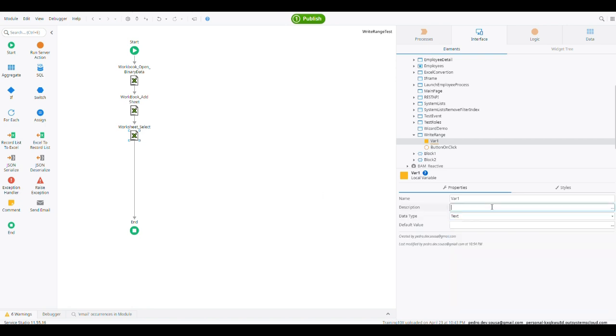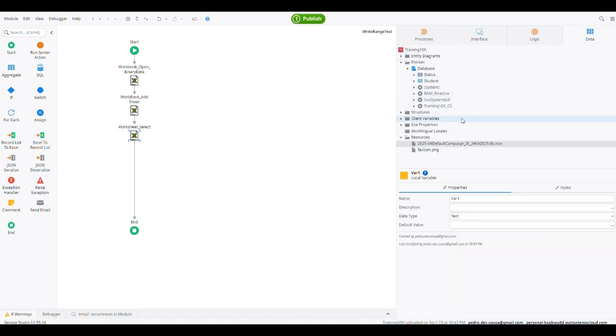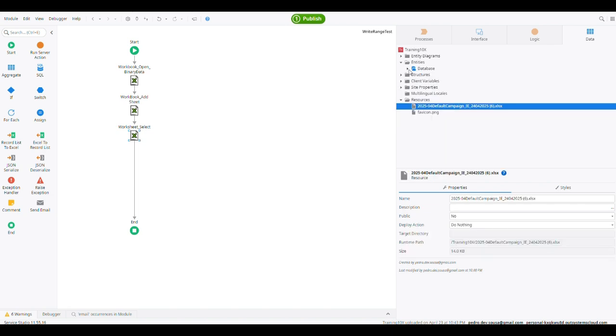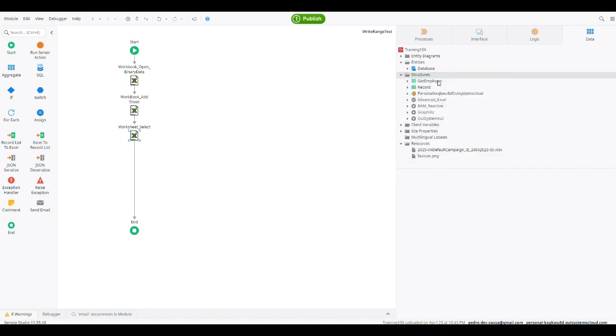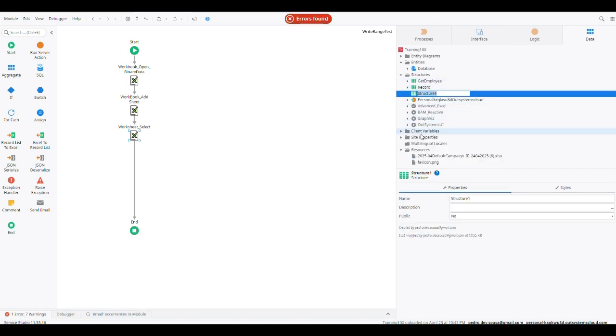It will not work. So the people behind the Advanced Excel created this, and we need to create a structure first, because if we do not create this, it will not work. I guarantee you that, because I already tried that and it didn't work.